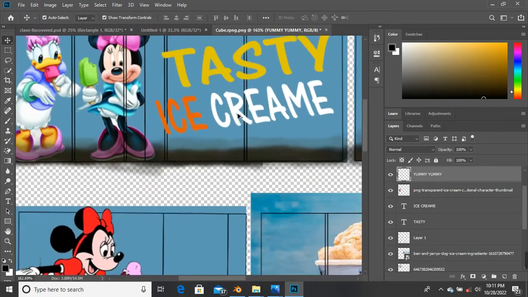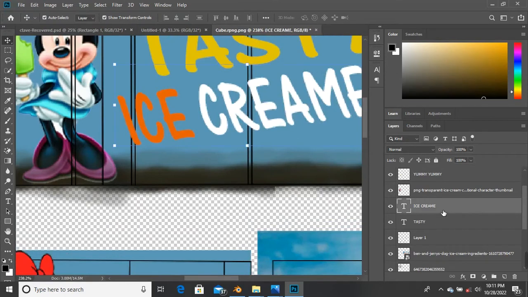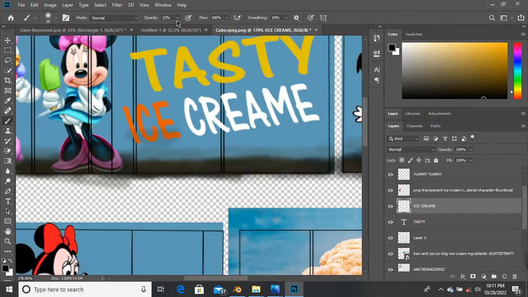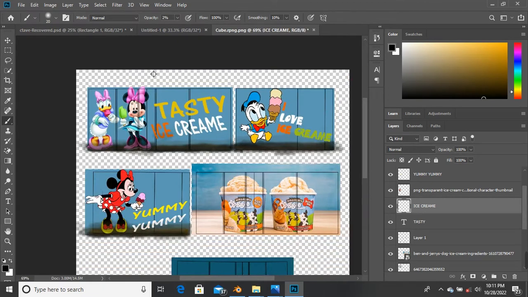You can do the same anywhere: right click, rasterize, and let's make some painting on the text also. Not much, but just make it look kind of dull, not so bright.